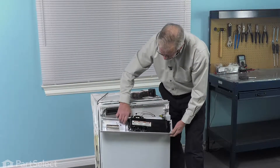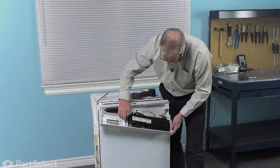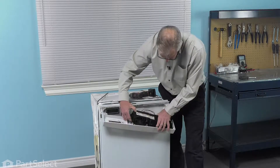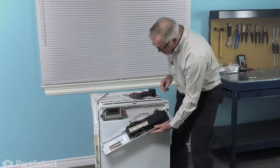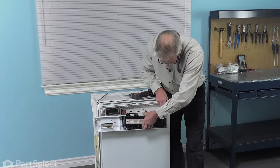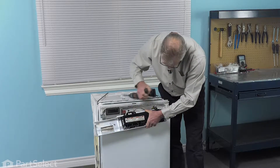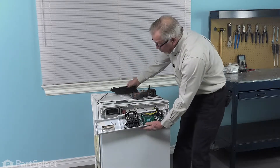Now, with the back of the control panel exposed, we're next going to remove this protective cover. There are usually some plastic tabs that secure that, and there are often arrows to indicate where you need to release those tabs. If you have difficulty accessing the ones on the edge, just use a flat blade screwdriver. Just release them while you're pulling up on that cover. Remove that cover and set it aside.